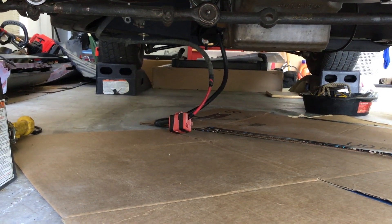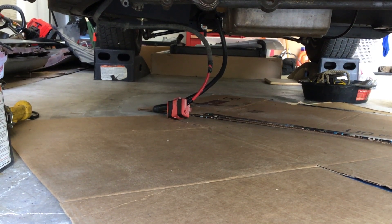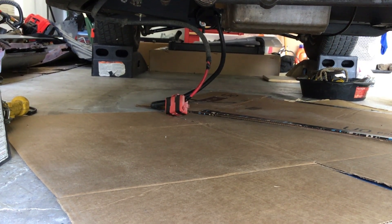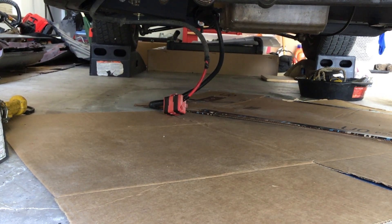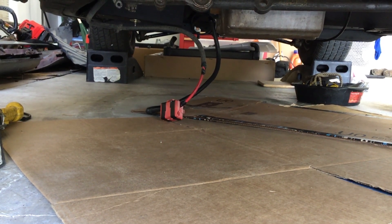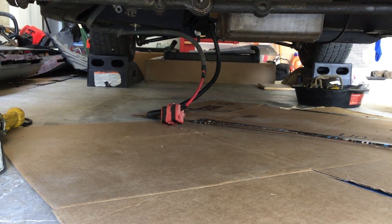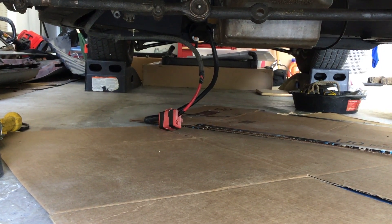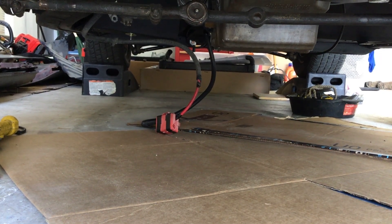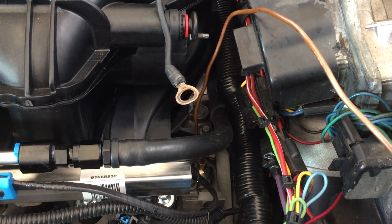I'm doing a rough mockup of what I need. That red box is a J-box, similar to the one I used on my '84 C4 when I did the LS swap. The black cable is the positive battery cable, and the red cable is a starter cable going up to the starter - actually off my '09 Tahoe. I'm going to do the oil pressure sender real quick, then look into the PCV system.